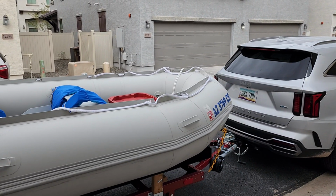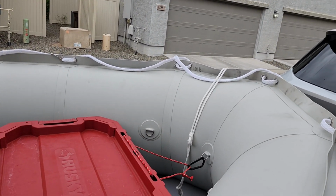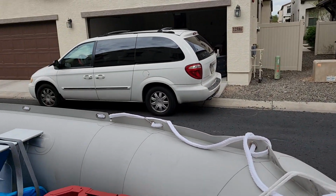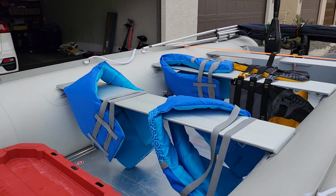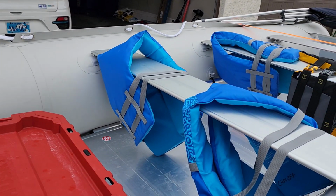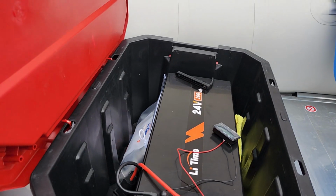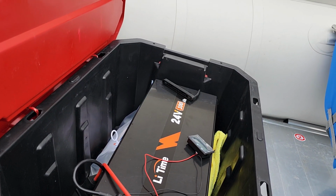I'm going fishing right now. Oh, I forgot to show you. So this I'm using is a Li power 24 amps, lithium lifetime 100 amp, 24 volt battery.